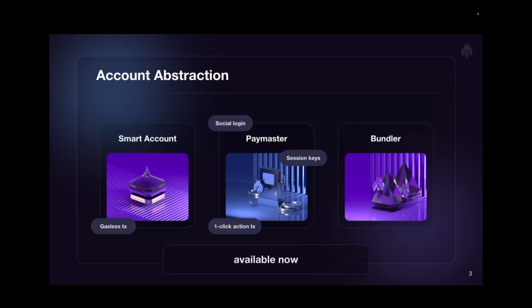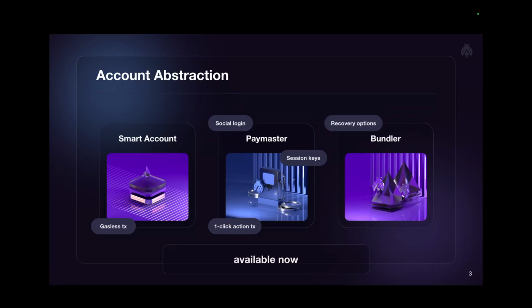But with account abstraction and smart wallets, we can make use of the session key, wherein the user will just create a session key and say, this session key can be used at this time, and these are its spending limits. And at a later point in time, anyone can make use of these session keys and send the transaction. So that's one of the major use cases of session keys.